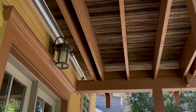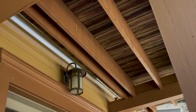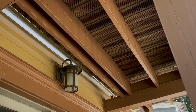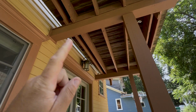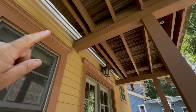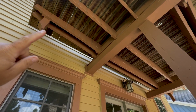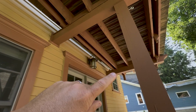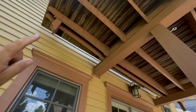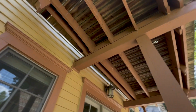I mean, these are probably 2x10s up there, maybe 2x12s-ish. But they're large enough to span this distance. So this distance in here, that's fine. And I know that we can cantilever out 1/3 as long as we got 2/3 back here. But yeah, I don't know. It's just weird.